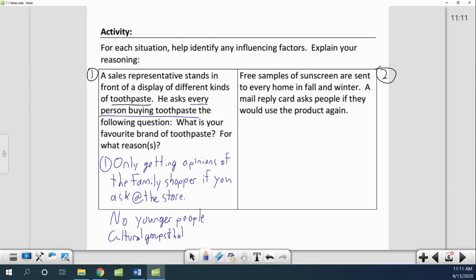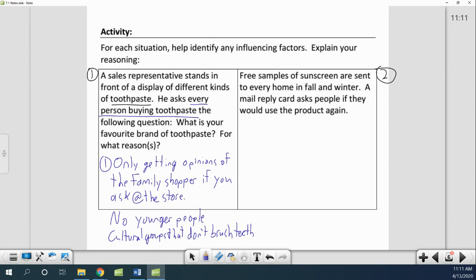I know there are cultural groups out there that don't believe in wearing deodorant. I've come into contact with some of them, and that's just a thing that happens. But if you're asking a deodorant question instead of toothpaste, those people would not be shopping for deodorant, so you're never going to get the opinion of, oh, deodorant's not important. You're going to miss that entire opinion.